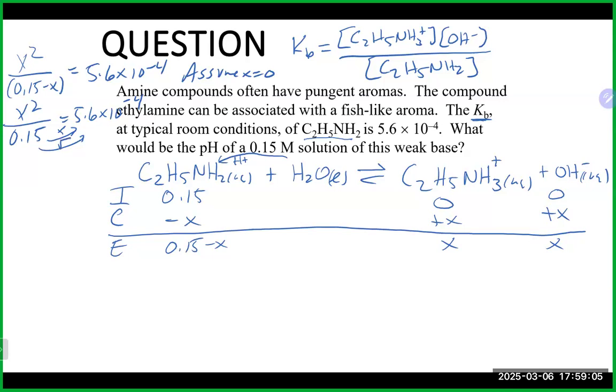And if we do that there, 0.15 times 5.6 to the minus 4, hit equals, a little square root, and you'll end up with an X value of 0.009165. We do need to check it, so we'll divide that by 0.15 times 100, and then our disappointment will come into play when we see 6.1% happens in that situation, and it is not a good assumption in this case. So we do need to go back and solve it another way. So we'll go back and do our quadratic in this case.